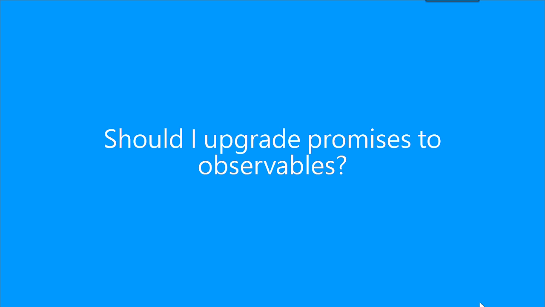Then you return the promise once you have all the data that you need, and a promise returns only one time. So just because you're using promises in Angular 1 doesn't necessarily mean that you want to change them to observables. But if you have a need where that type of construction makes sense, then you want to use an observable. If you need to return multiple results from a call to the server, or there are long periods of time where that data might come back, that's the use case you would use to decide between the two.